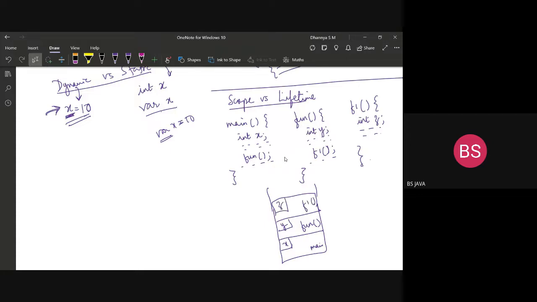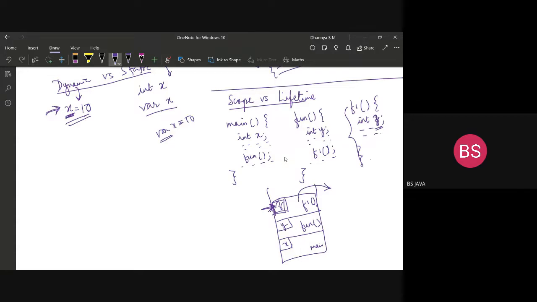Throughout this function f1, this variable z you can access, in the sense that you can check what value it has, update the value, modify it, and use that variable for many other operations. So this variable z is very much accessible within f1. We say that at this point the variable z is in scope. Now, once f1 exits, this variable z is no more in scope.